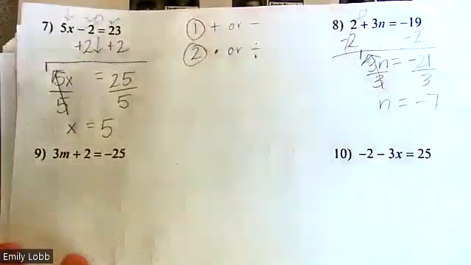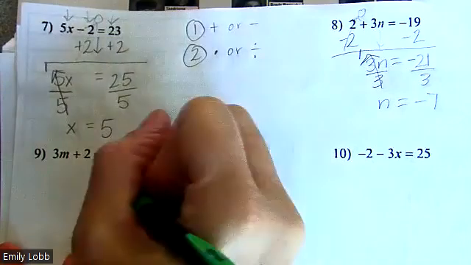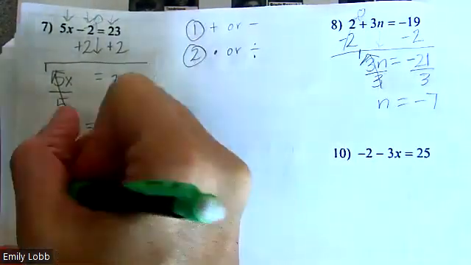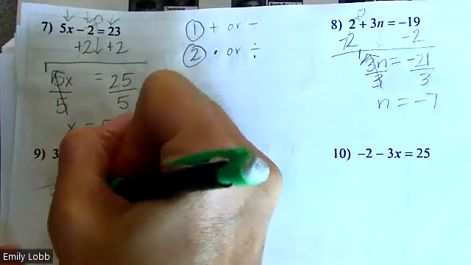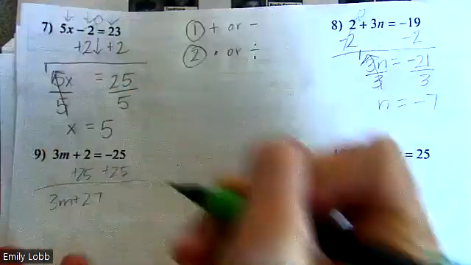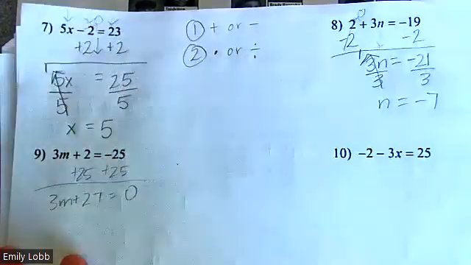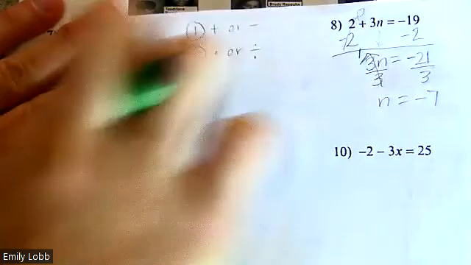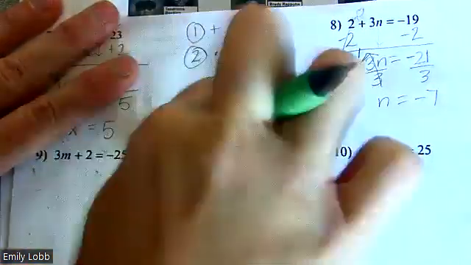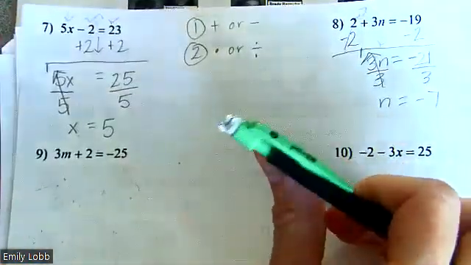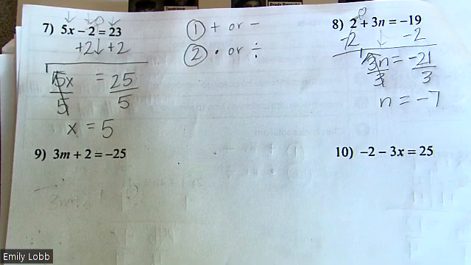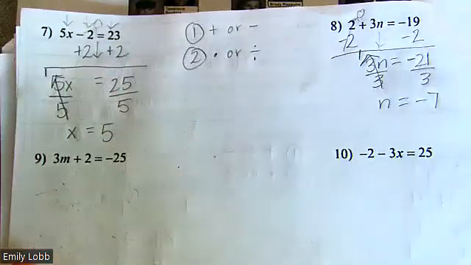So if I just start writing things like, oh, I see a negative 25, I'm going to do the opposite of it. Well, if I'm actually thinking it through, I'm thinking, oh, that was plus 27 and this equals 0. That did not get me anywhere closer, right? So remember, we're wanting to get rid of the things next to the m's. So what should I really do first for number 9?